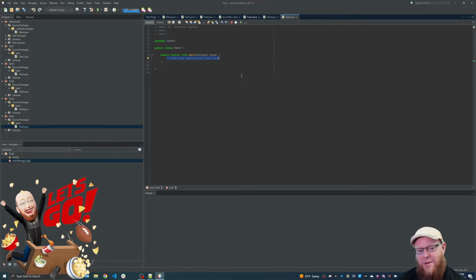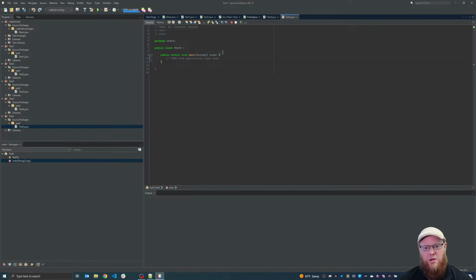And I leave that comment there. You don't need to leave it there if you don't want to. In fact, you can put something else there, but I go ahead and I leave that comment there every time as a nice little reminder that, hey, this is where you're going to start your code. So now, yeah, you make a new program and you can start your code right here.